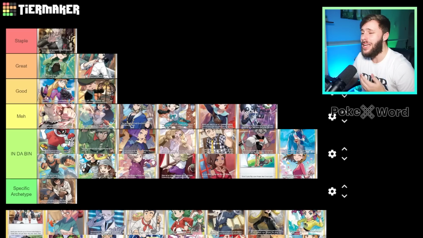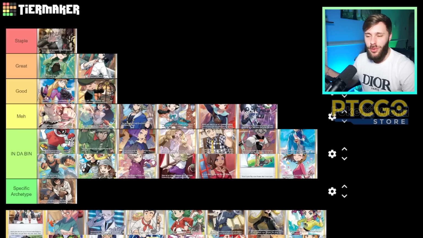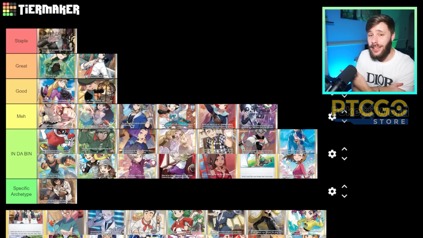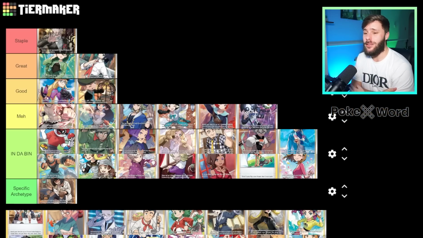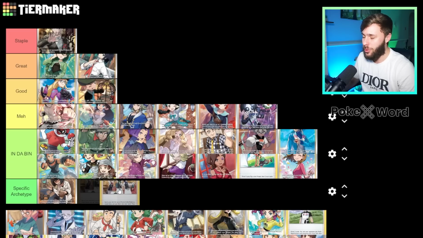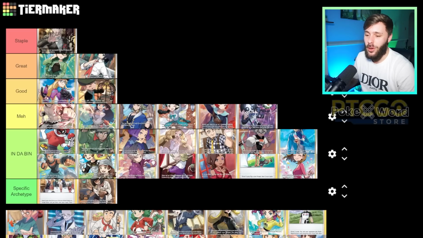The amount of draw available, you're going to access your Battle VIP Passes very quickly and just access the cards you need. So I understand why this isn't even seeing play, because the archetype is so strong, draw-wise, that it doesn't need this little extra boost, even though it is a pretty decent card. So it's going to go into specific archetypes. Of course, it's only for Fusion Strike, but it is on the better end of it.